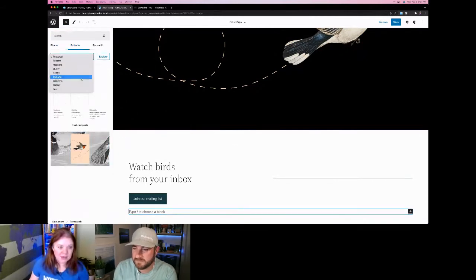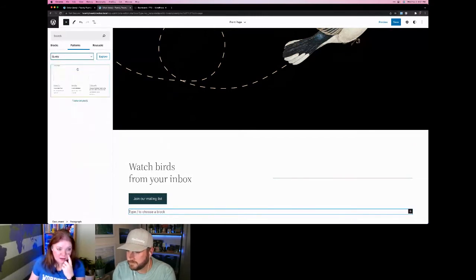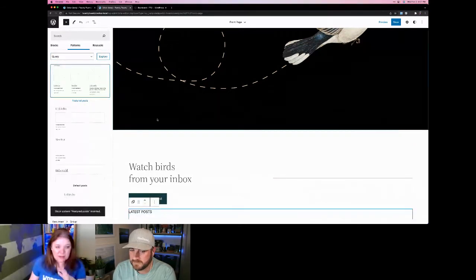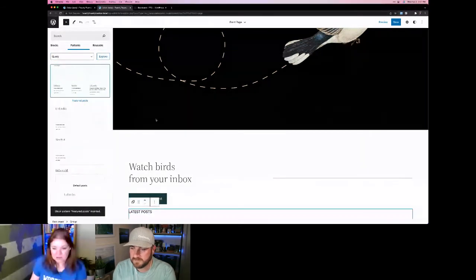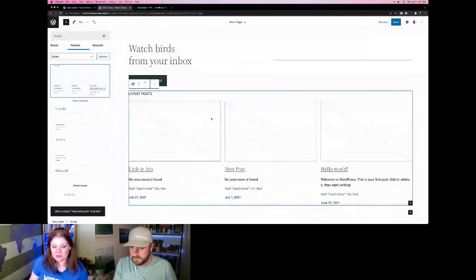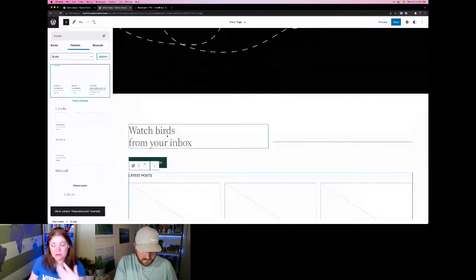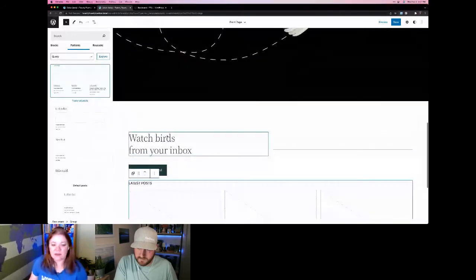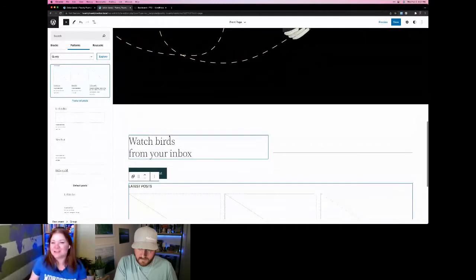I like that. So I might jump into this area and add in another section like the query, and I'll explain what those are in just a moment. So this is my site starting to come together before your eyes. What you would want to do from here is change all the information to reflect your own site, of course. You'll see that this is all watch birds. The whole theme is about birds and aviation, and it's great. But you can modify all of these things.